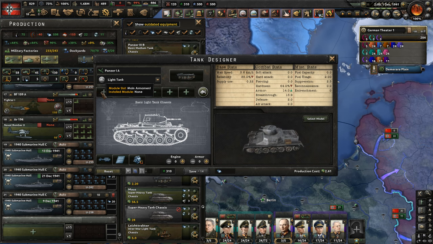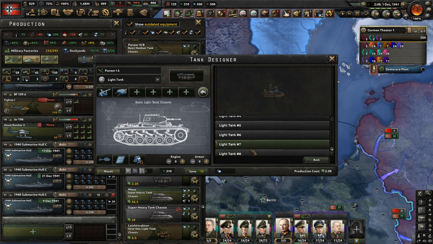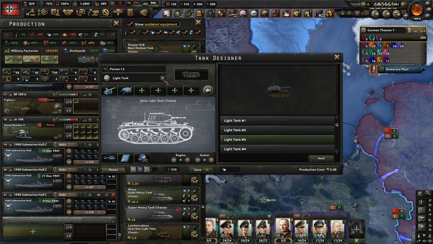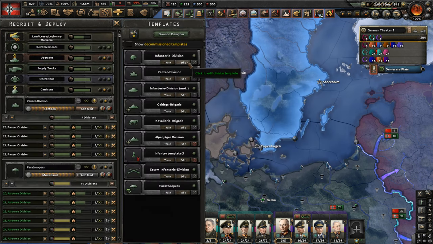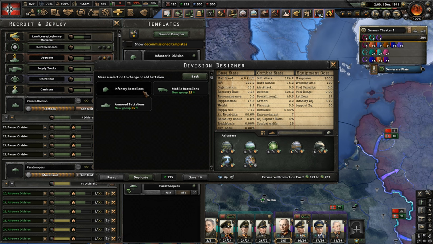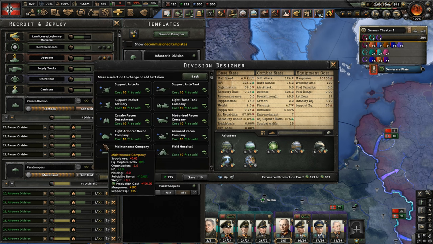Wheeled armor. Now we can design, for example, the picture is wrong, of course, because this is no tank anymore. For example, a flamethrower SD Kfz. This could be useful in the game because it's very cheap and it's a flamethrower. You don't usually use the flamethrower in the game because the unit itself doesn't help much.